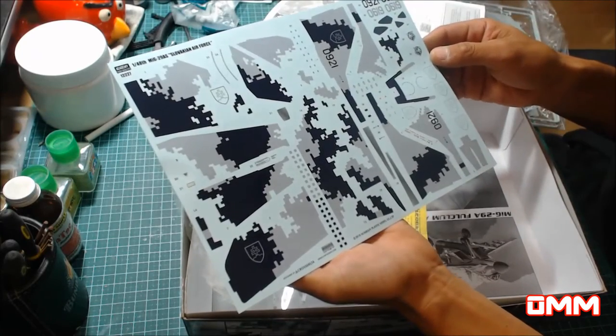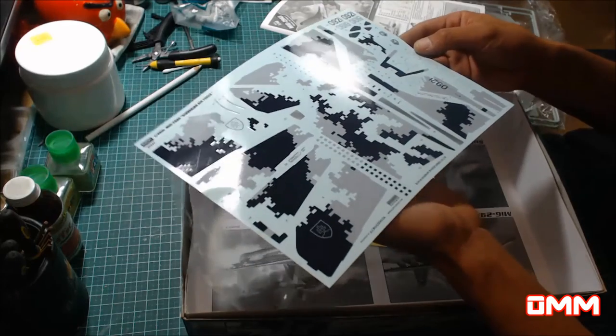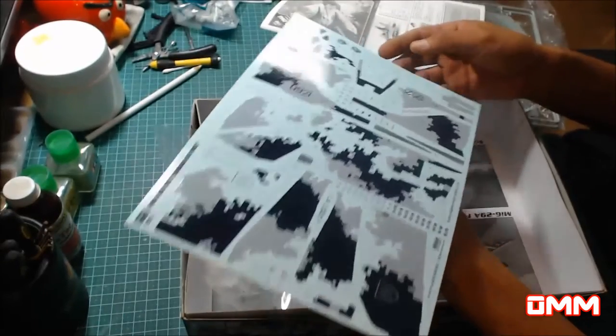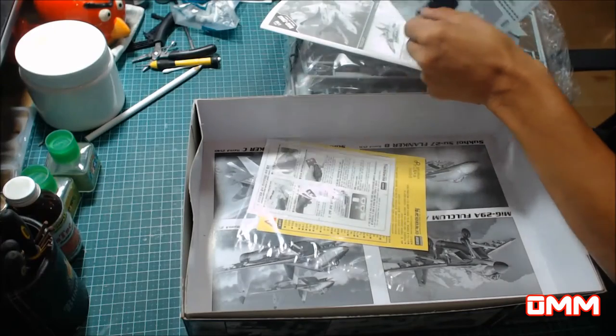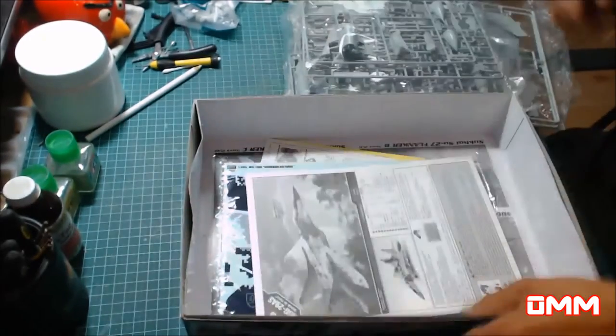I do recommend when you're putting these on, you have some kind of decal setting solution. What you use is up to you. I'm not going to guarantee you to use a certain brand. Whatever works for you guys is what you use.